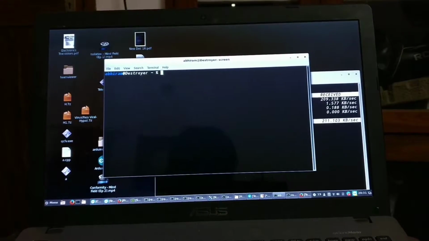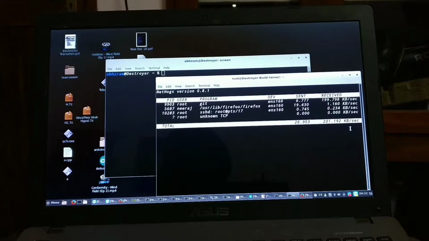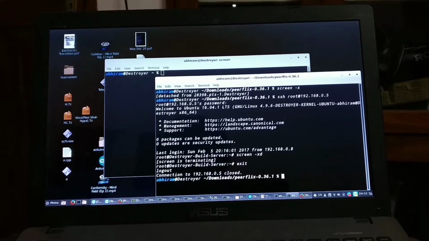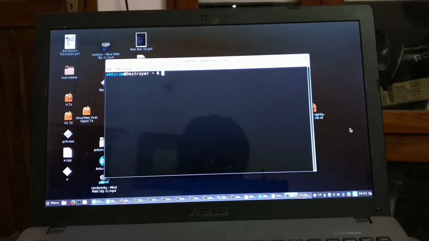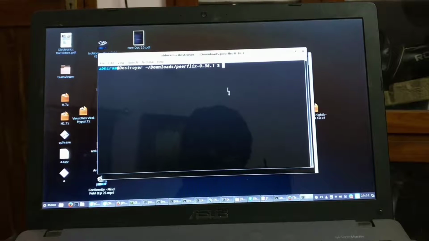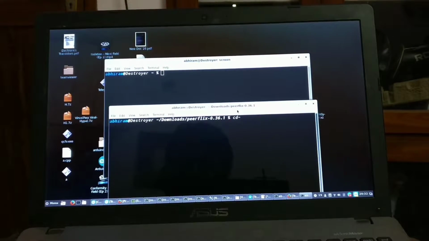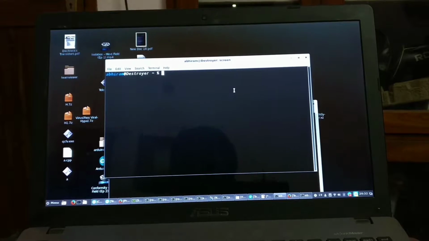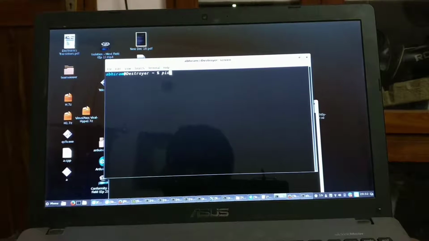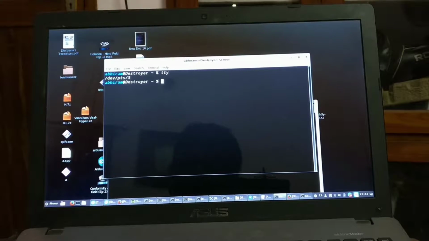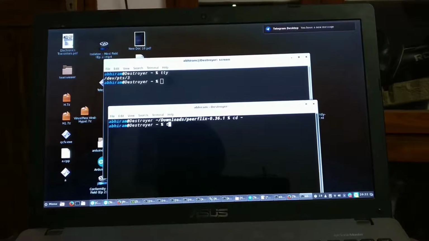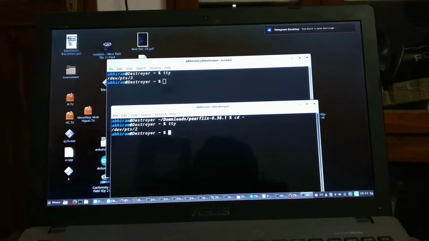So you can use screen. That will start the Screen session, and we can open another terminal and pretend this terminal to be another computer. So let's type something like TTY. You can see that the TTY is PTS3. If I type TTY here, you can see that it's PTS2.